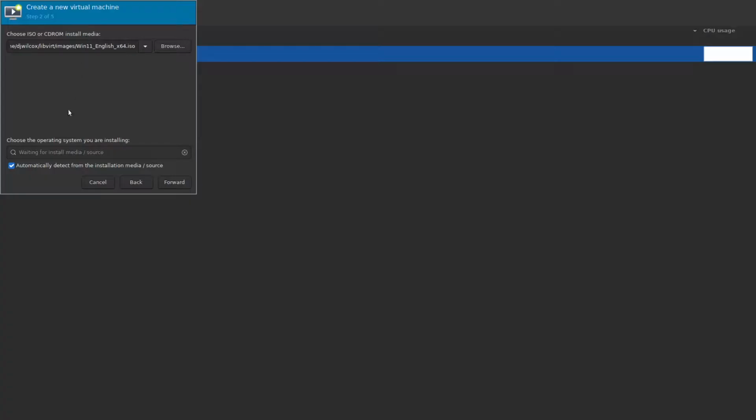So let's skip back to here. What you see is automatically detect, and normally it will come up and say Windows 10 rather than Windows 11. I've got 16 gigs, so I'm going to give it 8196 and 4 CPUs, and go forward.